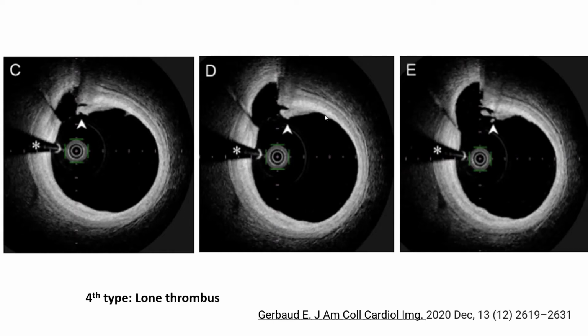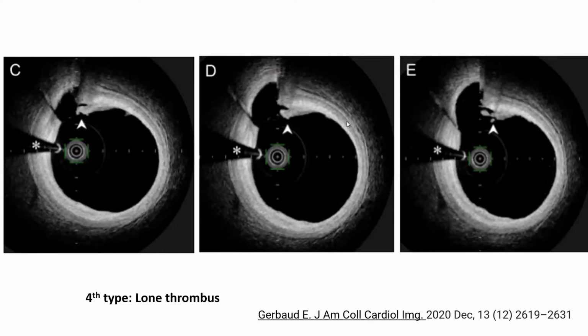An intact arterial wall. Again, it can be similar to plaque erosion. So this is a thrombus on top of very nice fibrous intima that is almost normal. It's not thick. And that's what you call lone thrombus. Unlike plaque erosion, there is minimal plaque.